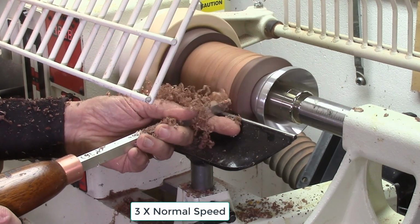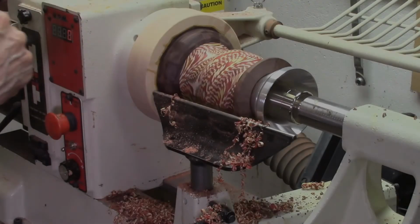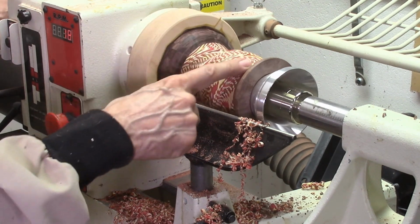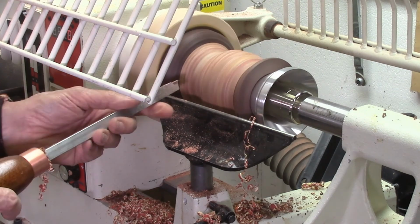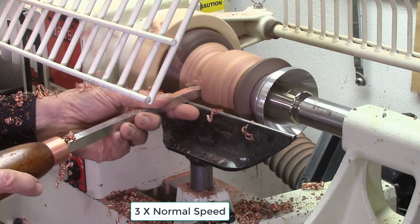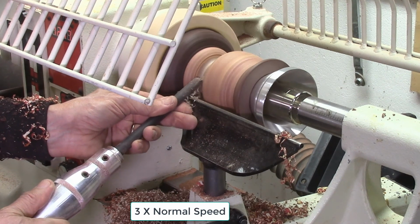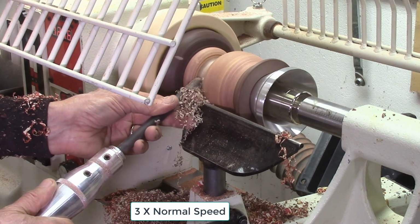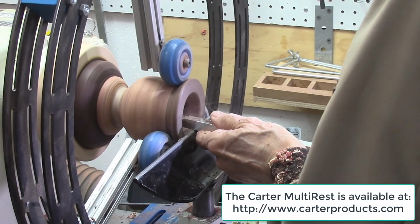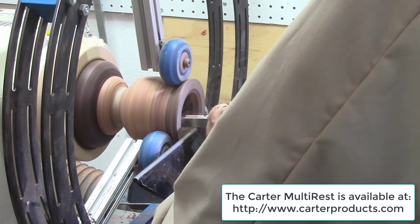My preference is to use a round carbide lathe chisel for turning the dizzy bowl projects. The pattern is emerging and it looks pretty good. So I will continue to refine the outside shape. Next I turn the inside of the bowl, using a Carter multi-rest for increased stability.